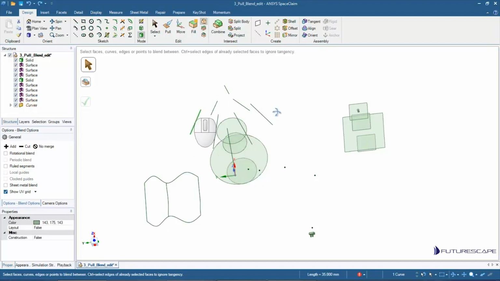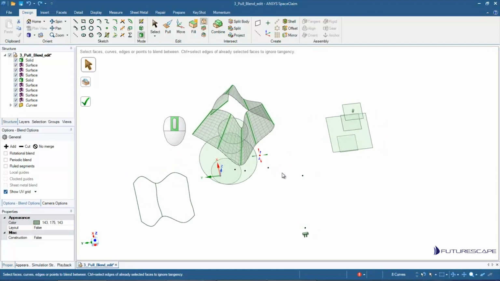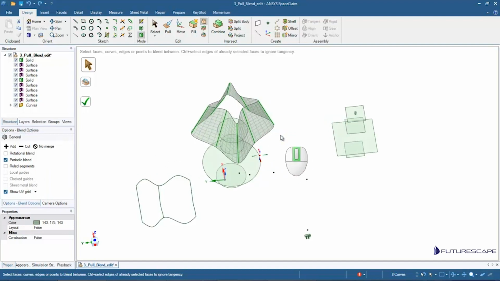You'll notice this time as I'm selecting, I have the blend tool already activated. So as I'm control selecting these edges, you'll notice it's creating that kind of blend as I go along. You might actually prefer this because that way you can see if you're making a mistake. If you selected something out of order, you'll be able to catch your error very quickly. And again, I want this to be a periodic blend, so I'm going to check off periodic blend, and now I have this nice surface.